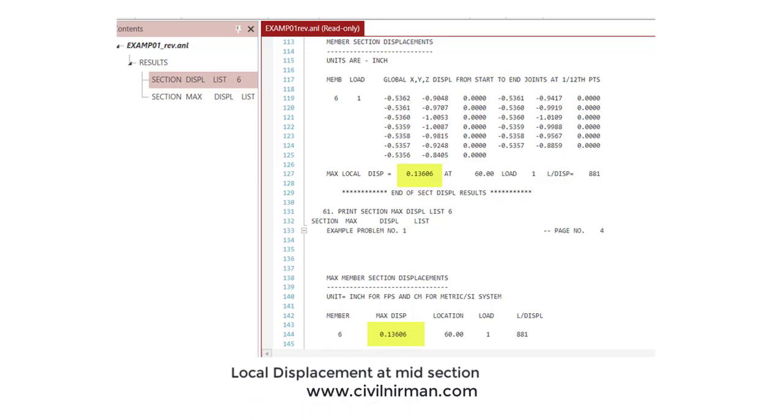So see, take the local displacement at the midsection. Over here if you observe, 1.0087 inches is the value. Now subtract the average displacement at the adjacent points. So what will be your value? 0.9048 and 0.8405. I have taken the average of those values and I'm getting 0.13605 inches. Now this result matches the value of 0.13606 inches reported in the STAAD analysis output, which confirms its accuracy.